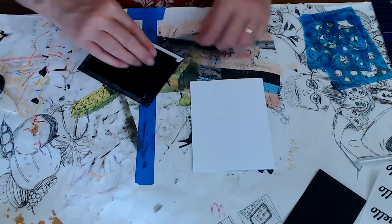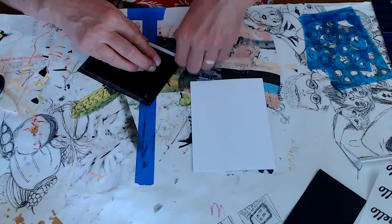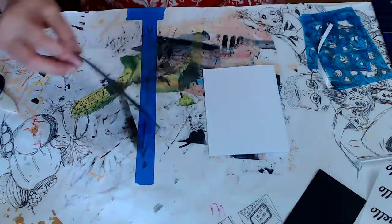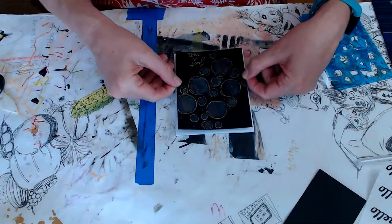Uh-oh. I didn't see that piece there. That happens when you try to pull the tape too fast, the backing tears. All right. And I didn't leave my tabs on there, so now I'm gonna have to be extra careful.